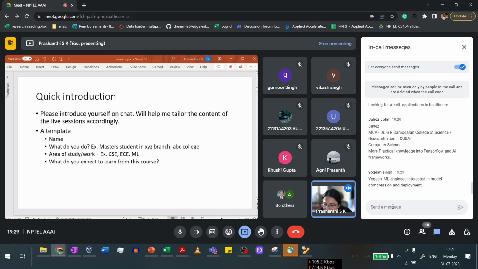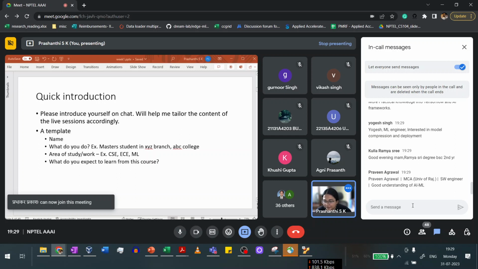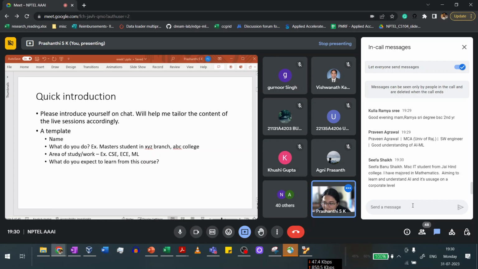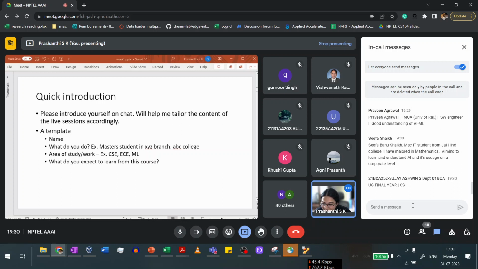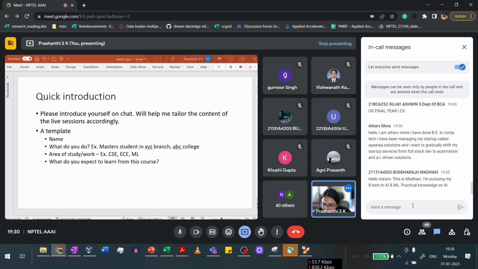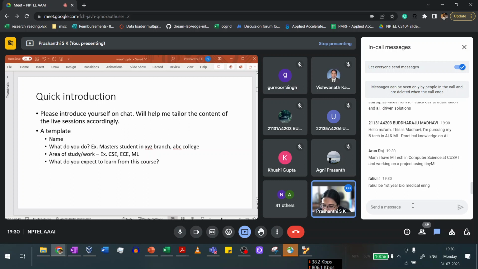AI/ML applications in healthcare, interesting. Practical knowledge into TensorFlow, okay. Model compression and deployment, okay. BSc second year, nice. MCA, good understanding of AI/ML, okay. Majored in math, learn and understand AI. Okay, great. Nice, very nice to meet you, Atar. TinyML, interesting. Practical knowledge in AI, biomedical engineering.